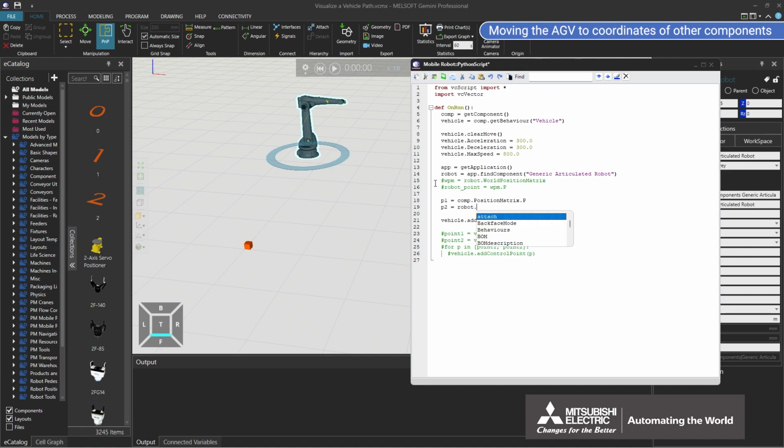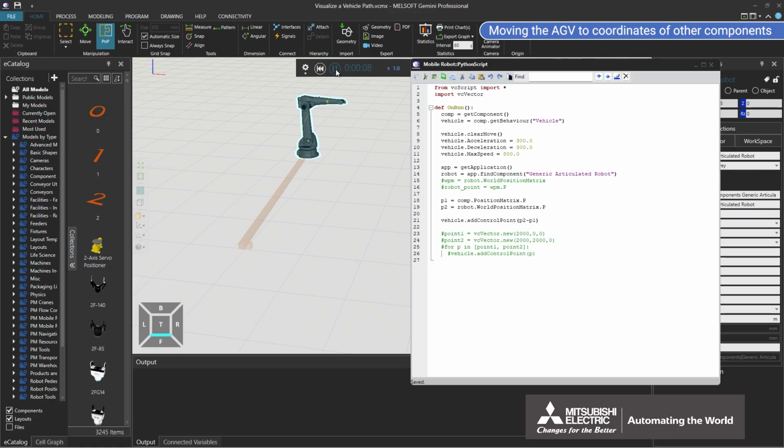Create a variable p2 and write robot.PositionMatrix.P. Assign the robot position to the AGV. To move the AGV from P1 to P2, write P2-P1. The vector from the AGV to the robot can be obtained. Compile the Python script and perform the simulation. The AGV moves to the robot position.